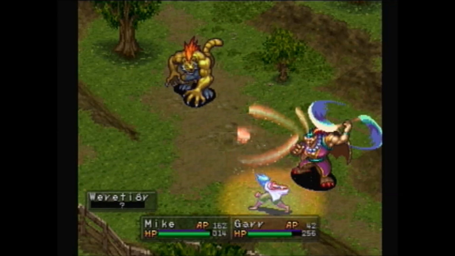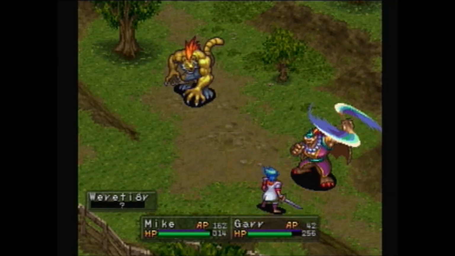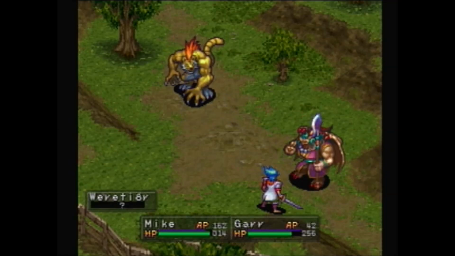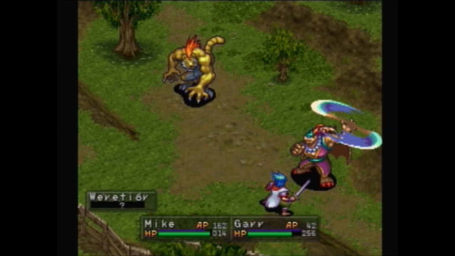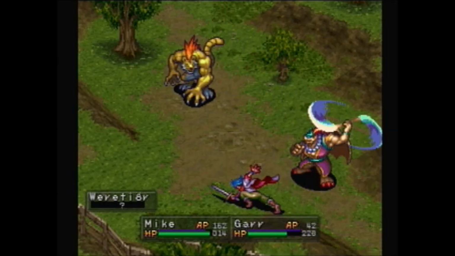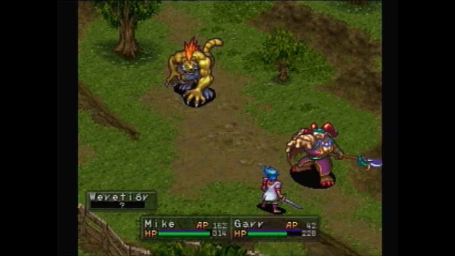Alright, so here I'm using Last Resort again, and this is obviously gonna hurt. There, Gar crit 374. What a beast. Boom.